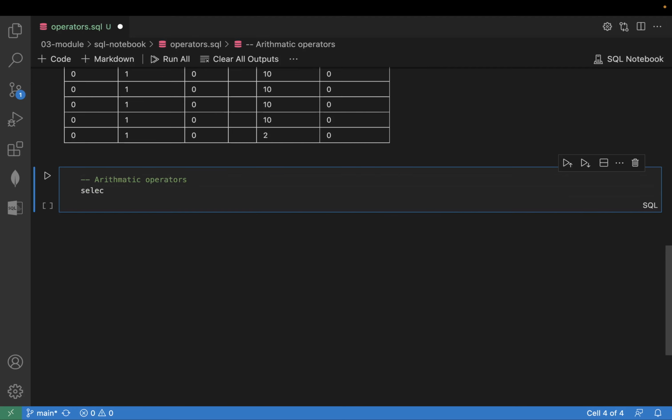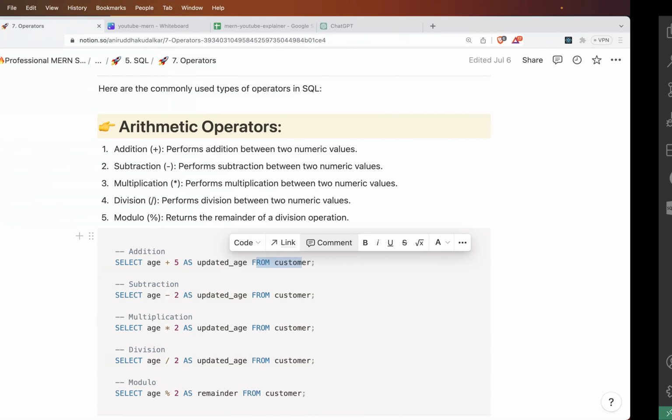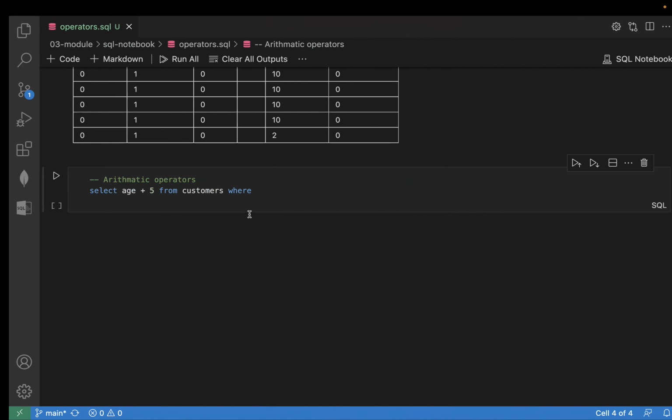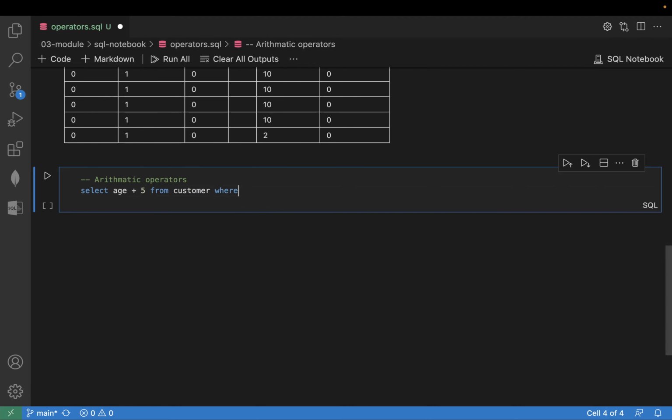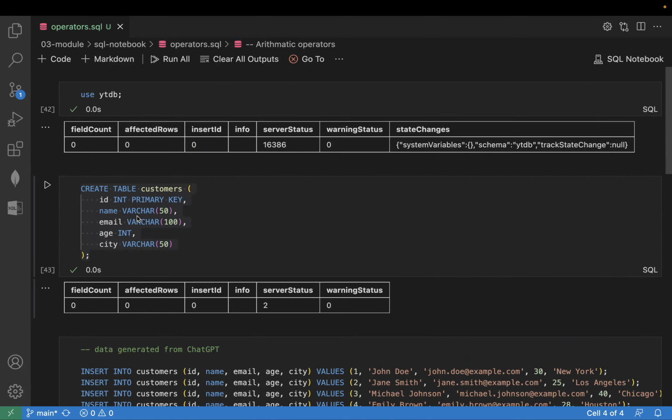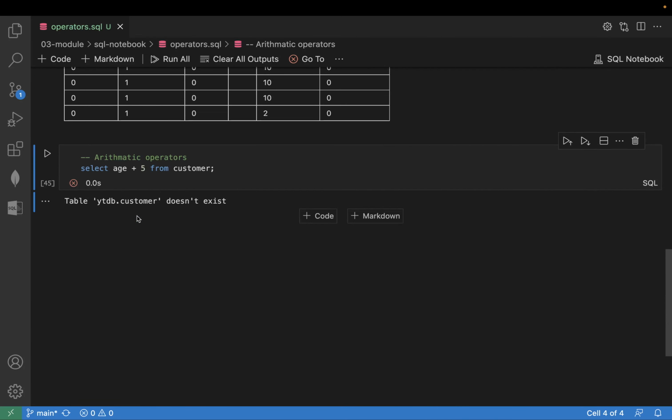Select age plus 5 from customers. Now see, customer does not exist, customers.